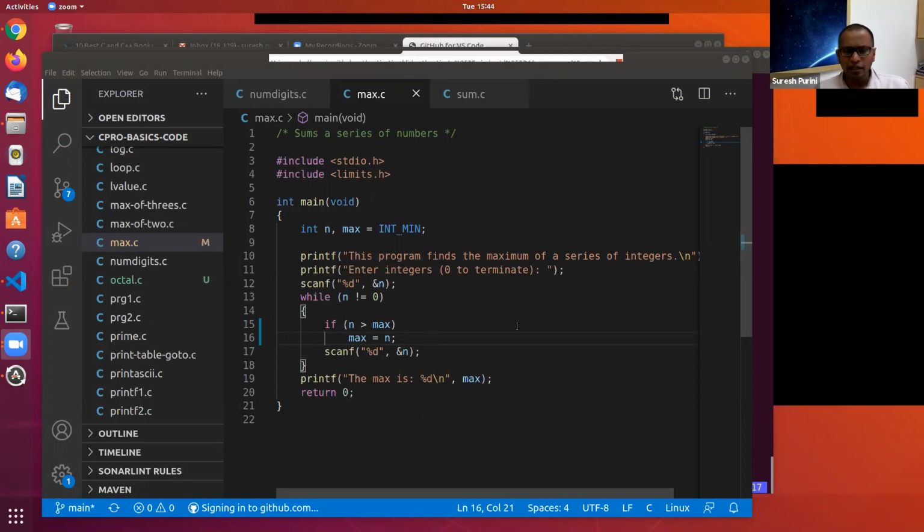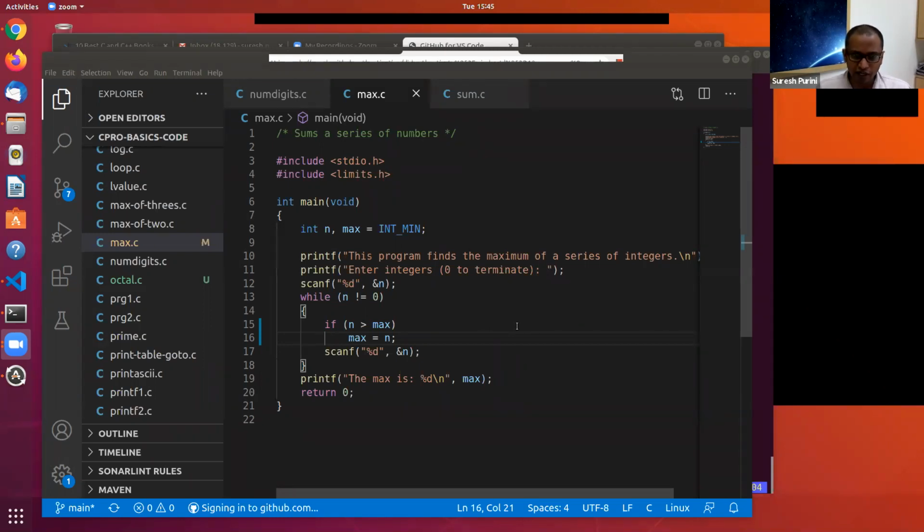Initially, let's say int underscore min is equal to, let's say, minus 1 lakh for the sake of simplicity. So you enter 12, you compare 12 with minus 1 lakh. So 12 turns out to be max, and on line number 16 you set max equal to 12. Then the next input in the input buffer is 32. You compare 32 with the current max, which is 12, so you update your max to 32. Let's say the next input is minus 12. You compare minus 12 with 32, and it is less than 32, so you don't need to update your max. Okay, sir, I got it. Thank you, sir. Like that, you keep going.